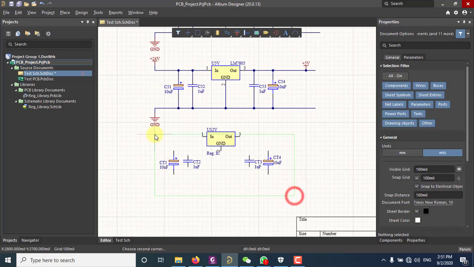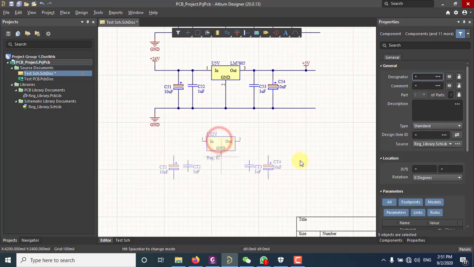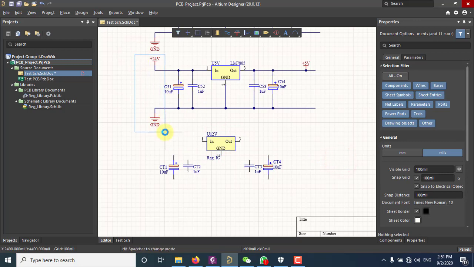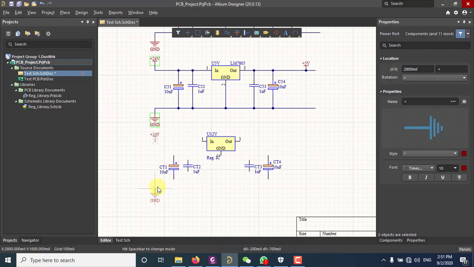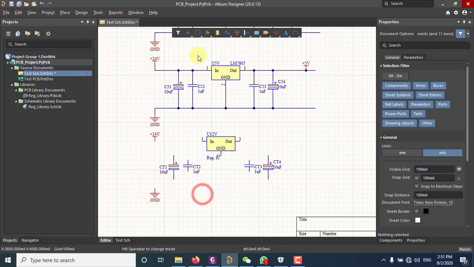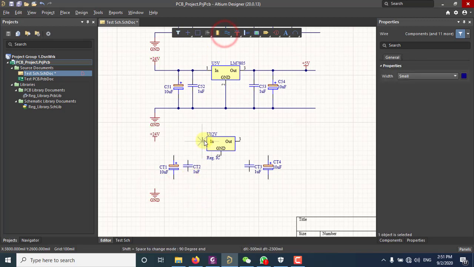Okay, I'll just again select them and move them a little bit downward. Again, my input is going to be the 24 volts, so I'm going to put it like this. Again, I'm going to select the place wire tool. I'll just drag, and this is it. I don't want any further line. I'll just right click, and now I'll draw a line for the ground. I'll just click here even further, and then right click to discontinue here.